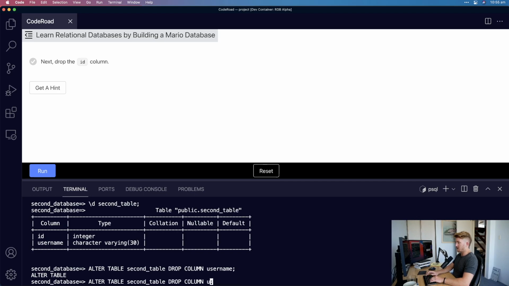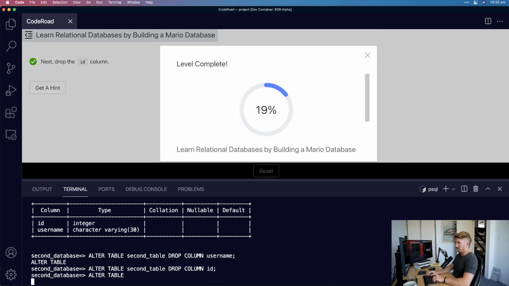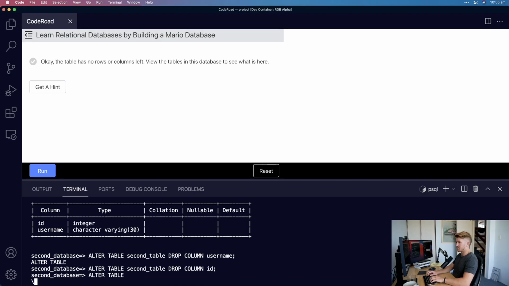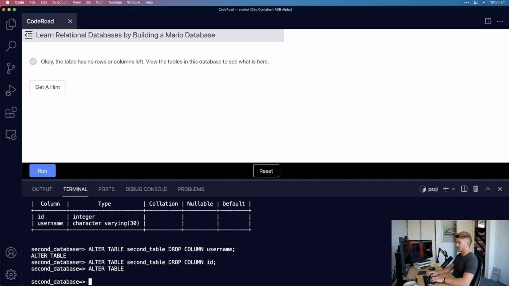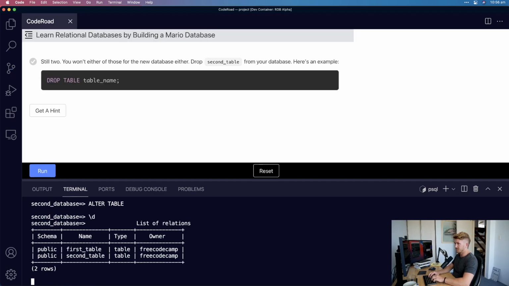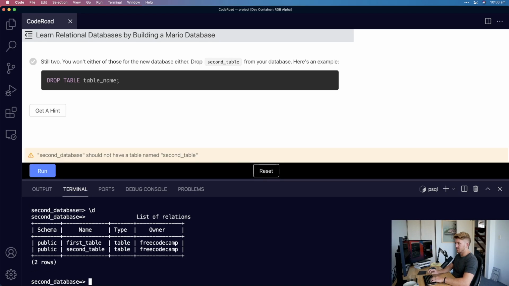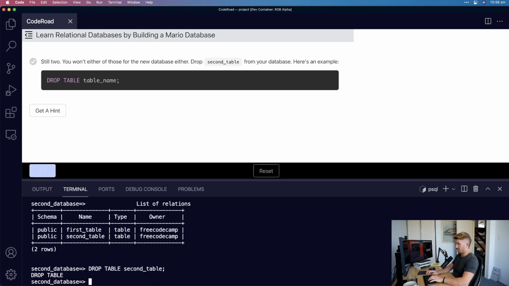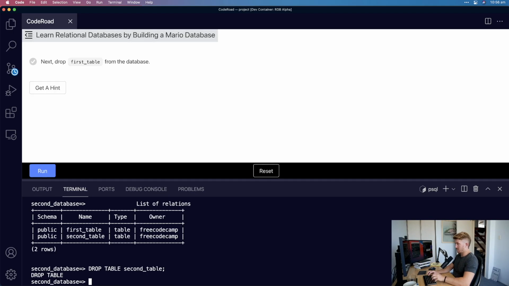Now let's drop the ID column. We got first table, second table. Still two. Let's drop second table. Drop table first table.